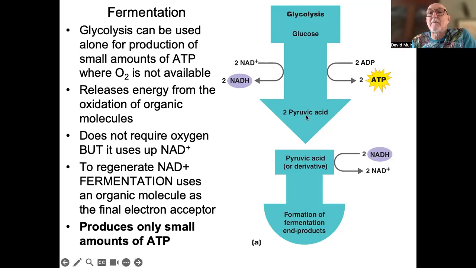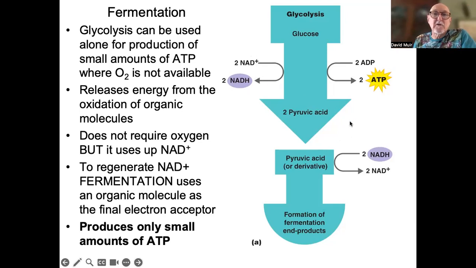So under the conditions where they are simply using glycolysis, organisms use up all of their NAD plus. And this is a very dangerous situation, because all sorts of metabolic pathways grind to a halt when they don't have a source of NAD plus. And the organisms then have to do something about that. They have to do something to regenerate NAD plus from NADH.